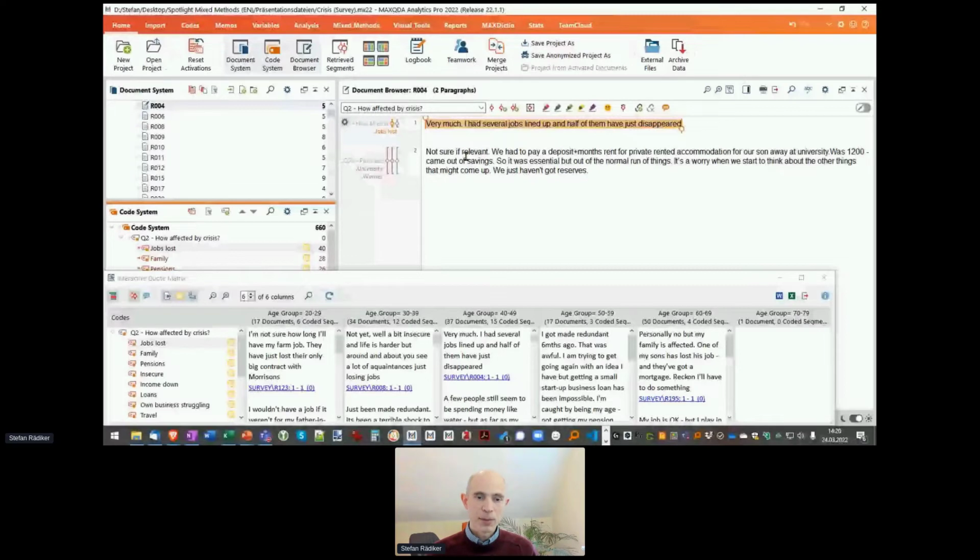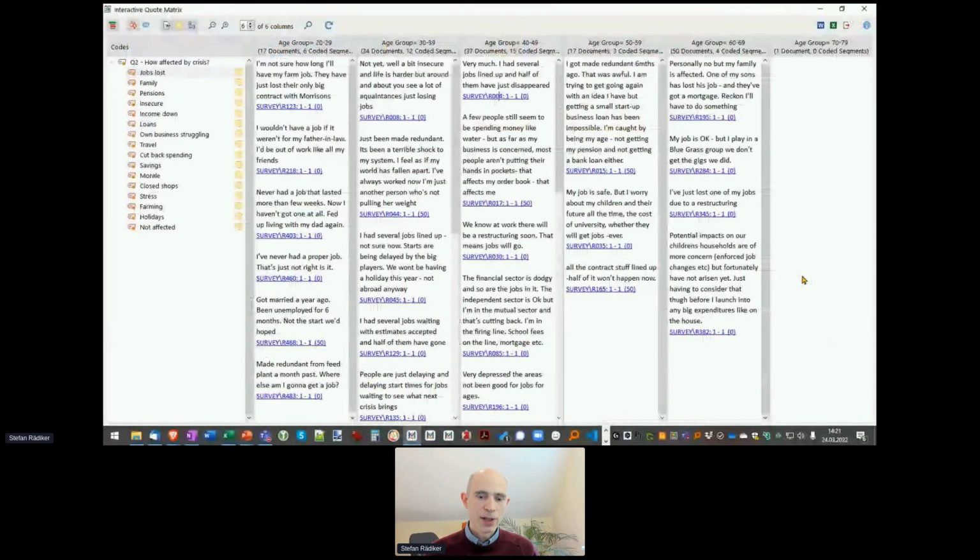So the interactive quote matrix opens up the possibility to inspect quotes from the data material sorted by groups. And these groups are formed by quantitative data. I can export it, and I can note my results and insights here in these memos, for example.